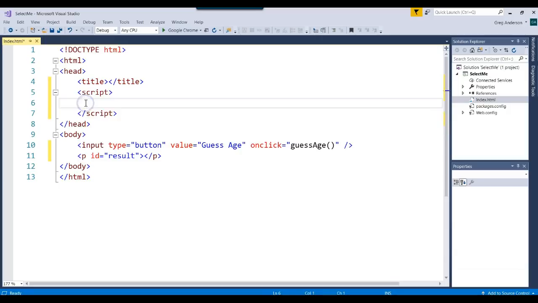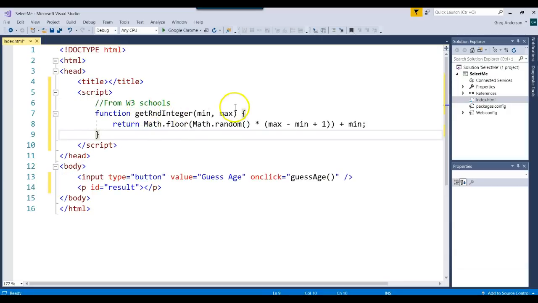So I've already got my script tag, and I'm going to paste in the function that when I call it, we're going to pass two values to it, a min value and a max value. Now this min and max are going to be inclusive values, meaning that the lower range and the max number will be included in generating the random number.